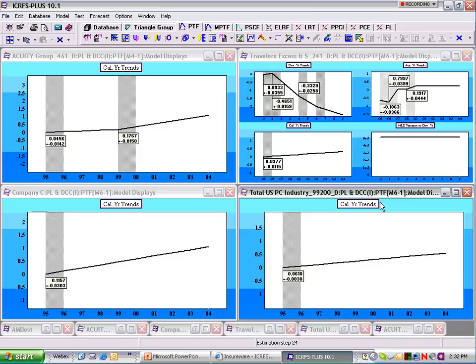What does the industry have to do each year? Each year, it updates its triangle. There's a new calendar year, plus there's a new accident year. So it has to reserve for a new accident year each year, but it also pays for the current calendar year. What should it do to its premium each year, to its price? It should increase it by at least 6%, because the calendar year trend of 6% projects onto the accident years and the development years, and that's an axiom that you would have learned in earlier videos, and also you would have learned if you read the paper Best Estimates for Reserves.